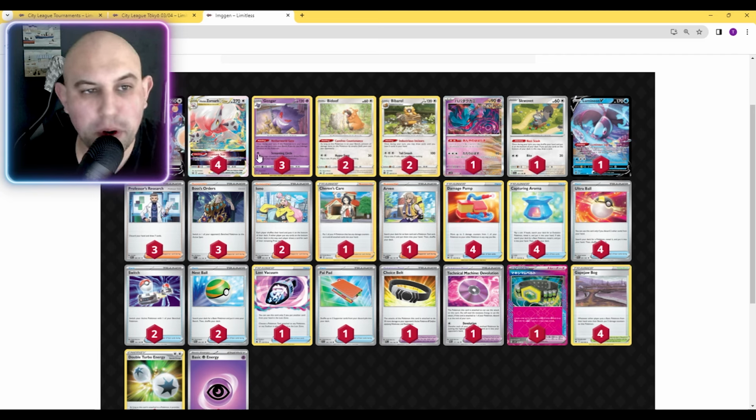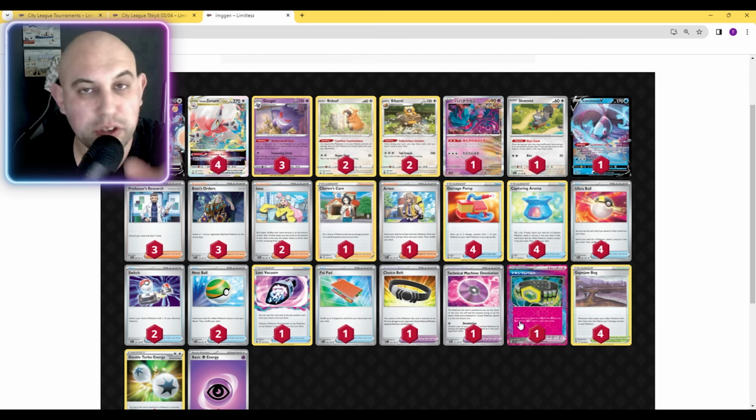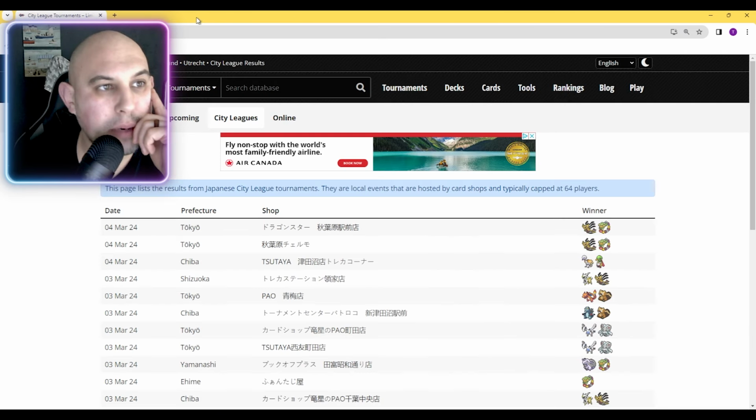So you've put a double turbo on this. If you've got damage on all your Pokemon, you're doing 280. But if you put Maximum Belt on it, it's doing 330, which can knock out Charizard. I like it. I like that. I'm going to have to try this out. I'm a big Zoroark fan. All right, so that one did all right. This one could be interesting.